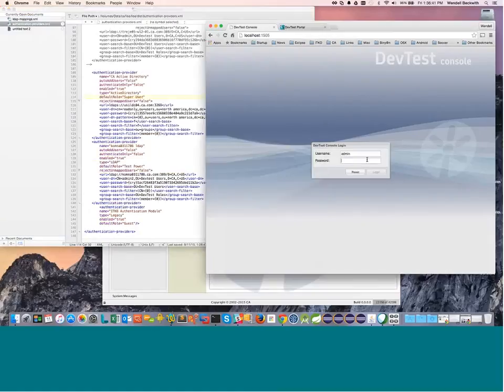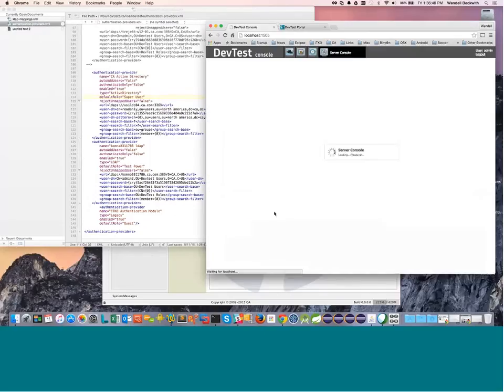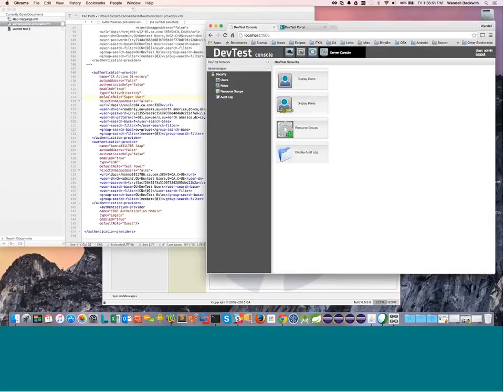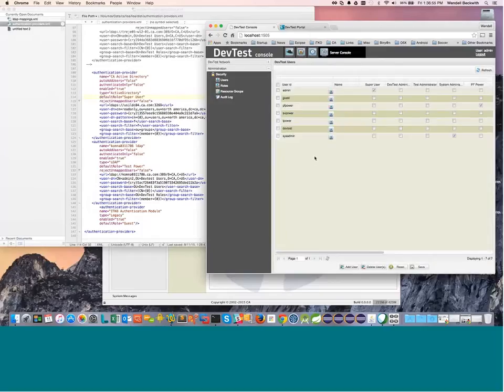First off, we're going to start by logging into our console app and looking at the user roles, display users. We see these are all the users that are in the system right now.